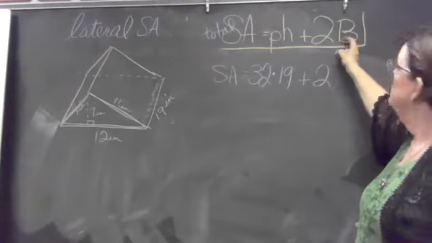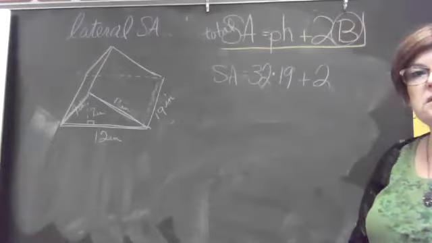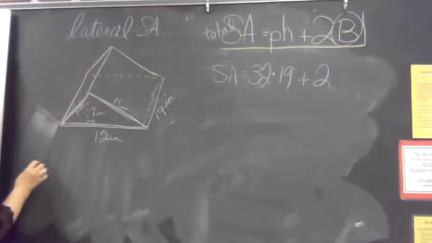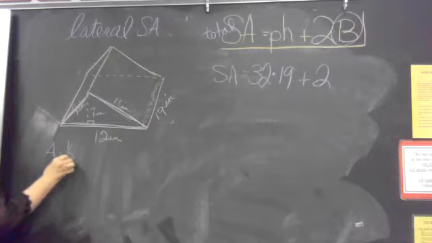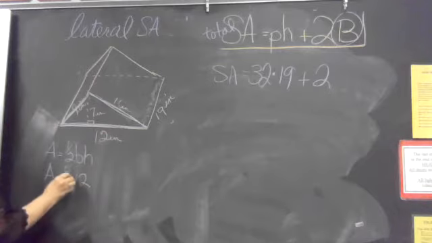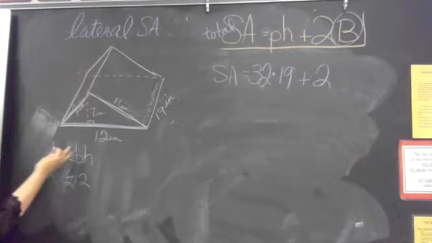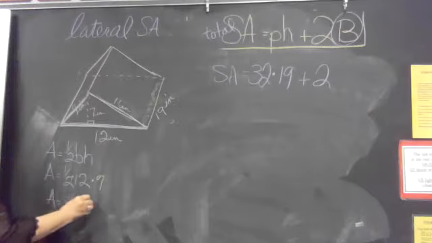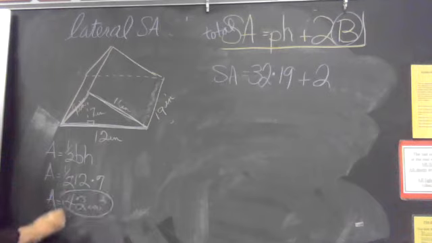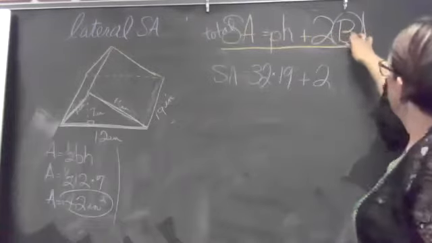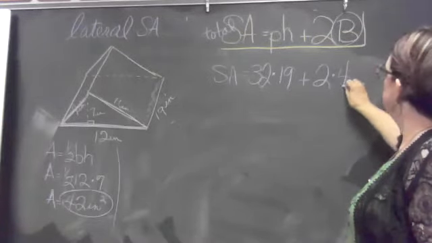This is where we take the side trip. We have to go find out what shape the base is, and find out what the area of that shape is. The base that we were working with right here is a triangle. So the area of a triangle equals 1/2 the base times the height. Area equals 1/2, here's the base, 12. And this height is the height of the base because that's all we're working with. So the area of the base is 42 square inches. And that's our side trip because we had to find the area of the base. The base was a triangle, and we found the area of the triangle was 42.